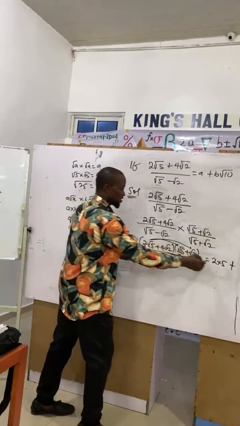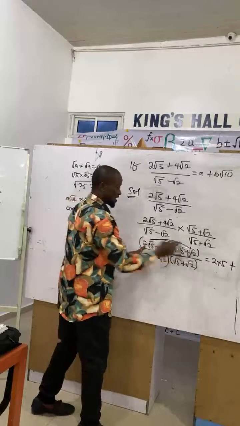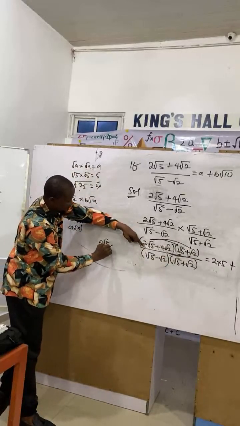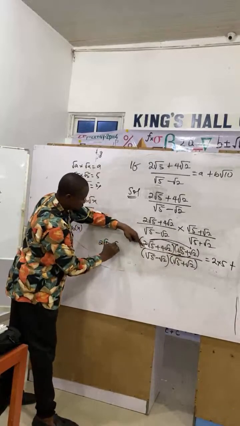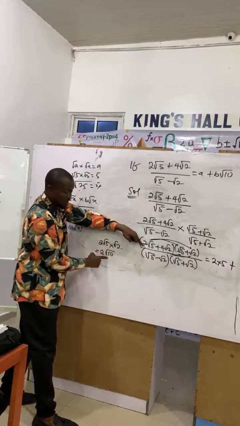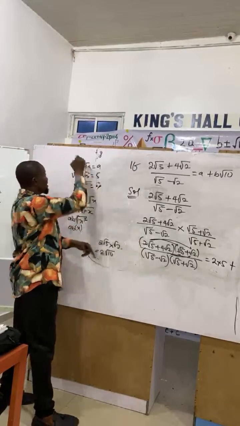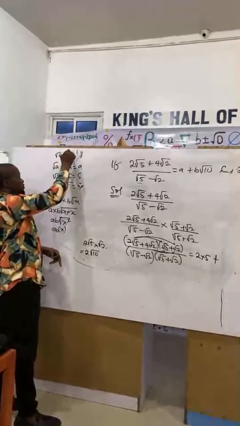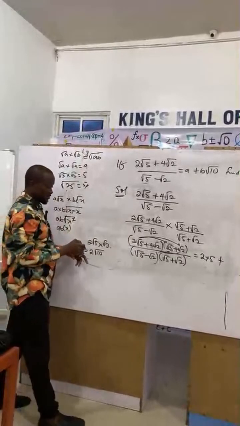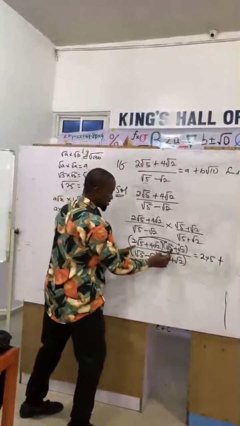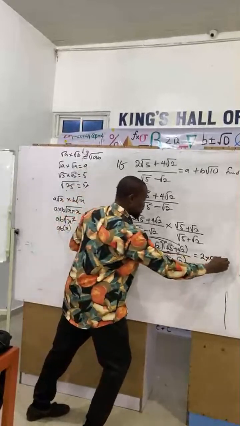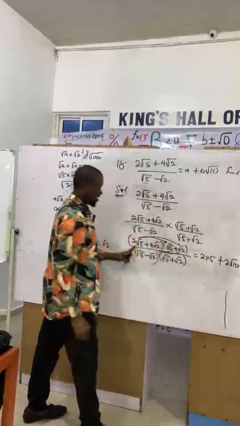So this times this is this. Now this times this, they are not similar sort again. But this is 2 root 5 times root 2. That will be 2 root 10. They are not similar sort. That's why it says root A times root B equals root AB. That's A times B. So now, if I multiply this with this, I get this. But this with this will give us 2 root 10. Are you following me?